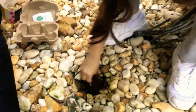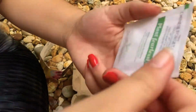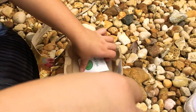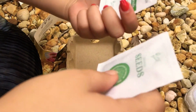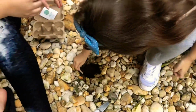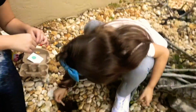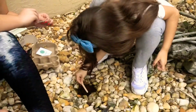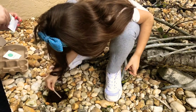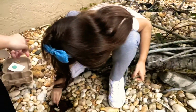Okay, let's open the seeds. Let's see, what kind of seeds do we have, guys? We gotta use both of them. Okay, let's open them up. Which one do you want to use first? Let's use both of them. Yeah, both of them at the same time. Okay. That's a great idea. Let's put both of them at the same time. This way we could have a lot of bees.